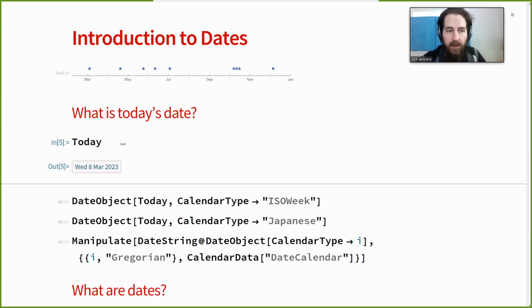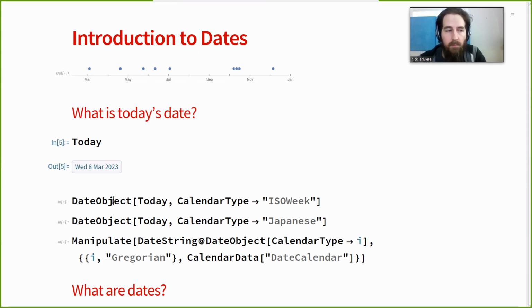So again, if I say it's Wednesday, March 8th, 2023, it's much more intelligible to someone familiar with how our normal calendars work than saying we are on the 1 billionth, 648 millionth second since Unix epoch. But what day it is today really depends on the calendar system you're using.